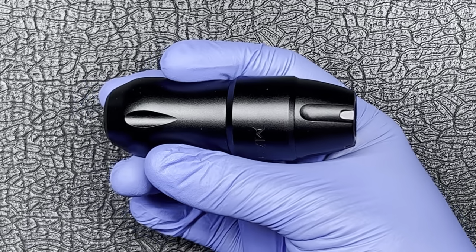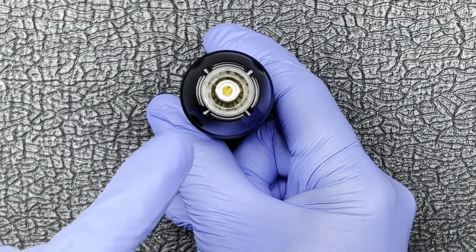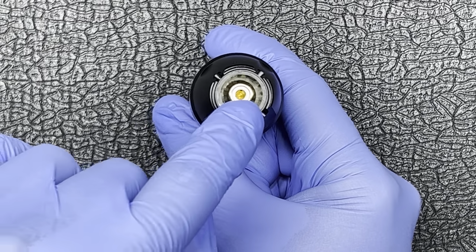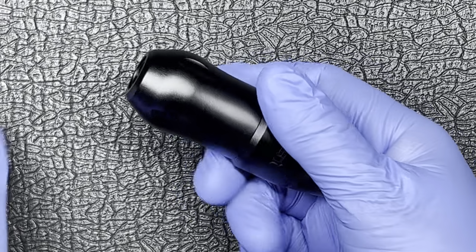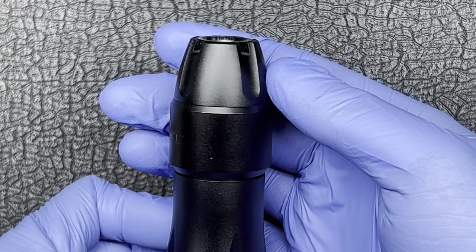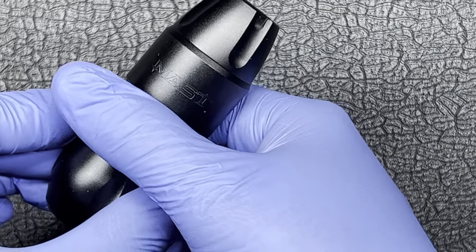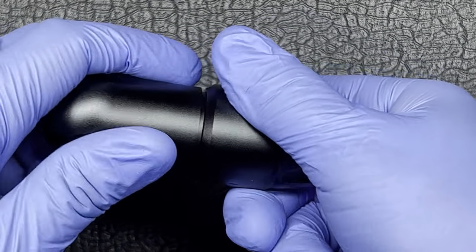So as you can see though, the size of the machine is actually really small. However, this one is a bit different. As you see, it does have an LED rim right here. So when there's power going into the machine, it does light up, which is different there. And then as you hear, it is a click grip. And it is of a, I think, aluminum or a metal construction. It has a metal build to it.